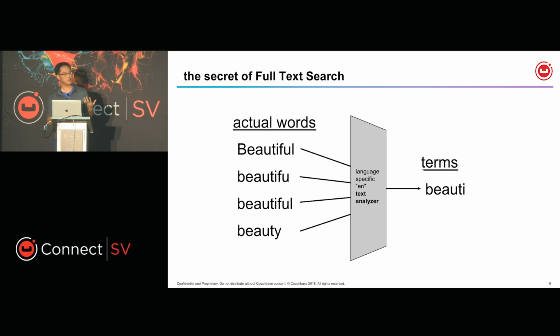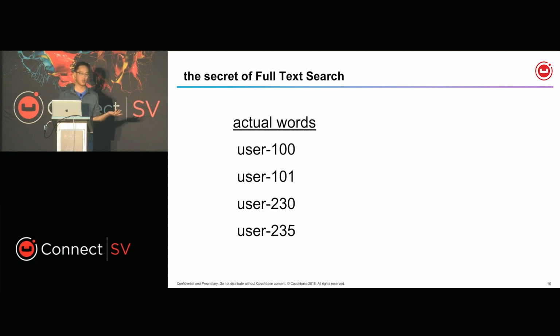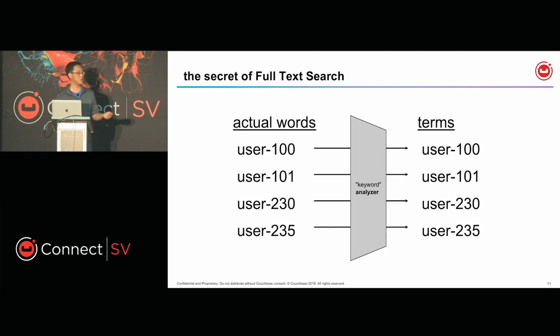One of the things about the way the indexing works is that it only does this term search. If you think of everything in this kind of model, then suddenly a lot of mystery goes away. One of the things about these actual words is they may not even be English. They could be HTTP URLs or email addresses or user IDs. And you could configure different kinds of analyzers. For example, the keyword analyzer is sort of like the no-op analyzer. It's an analyzer that does nothing. It just spits its input out as output. So the terms are going to be exactly, for example, user-230.